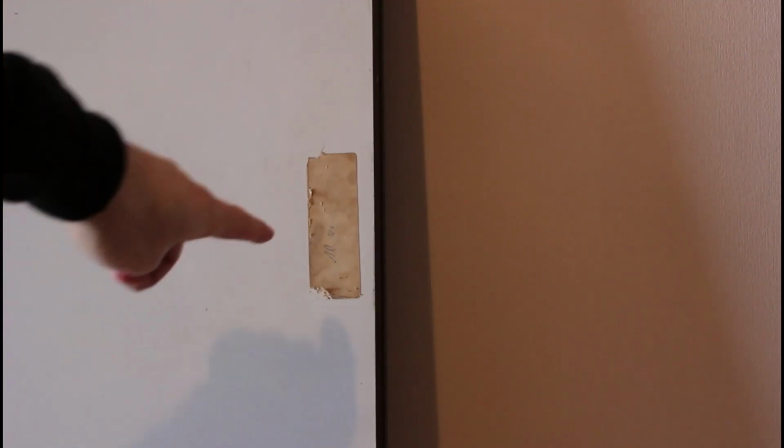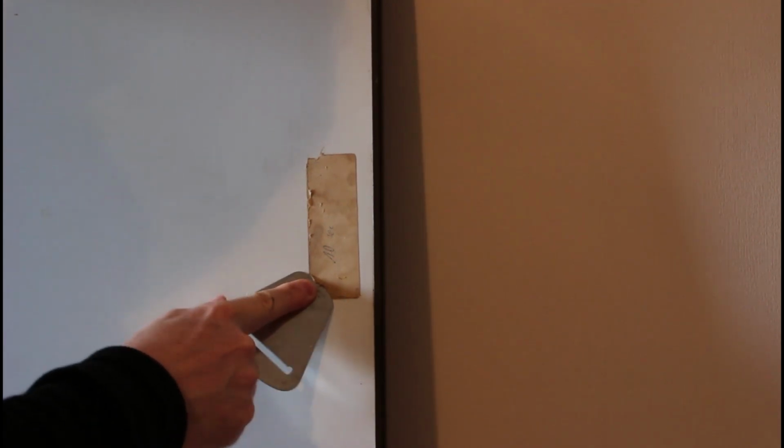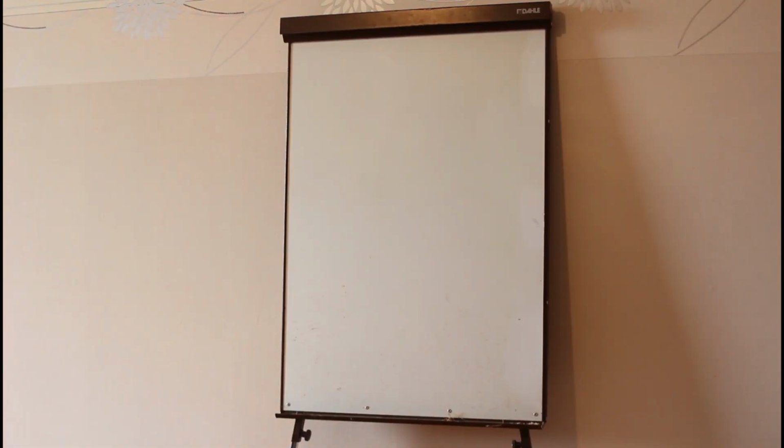First things first, I've got to get this old tape off, and I'm just going to use a piece of metal, basically this old cheese grater, and see if I can lever the tape off. Well, that went more or less according to plan. Actually, as it happens, the tape was so well stuck on there that I ended up using a little too much force and scratching a little bit of the paint. But I eventually realised with a bit of isopropyl alcohol the job went a little bit easier, and I got the other two bits off without further damage. So now all I need to do is just polish it all up, and then we can use it.